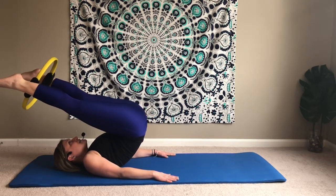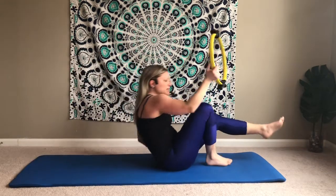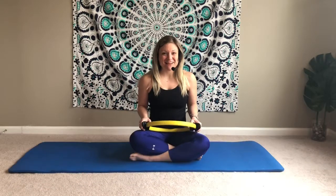It is quite nice having that ring in the middle to give an extra pressure onto with the legs. A fun one to try with that ring. Happy creative contrology. March Madness, day 11. Here we go with saw.